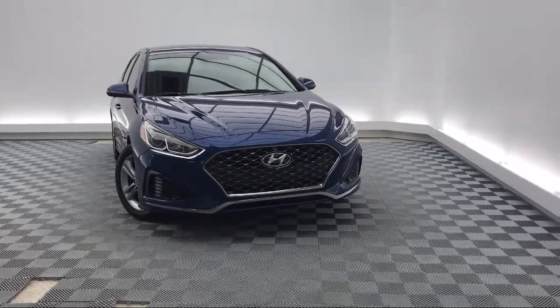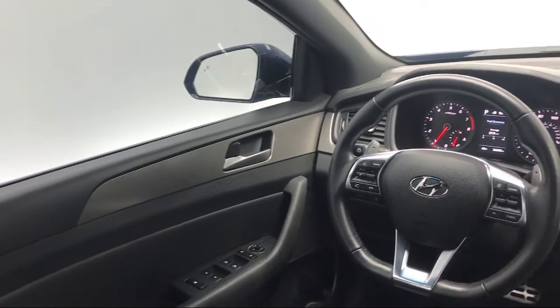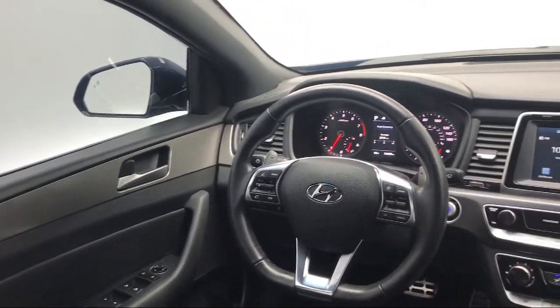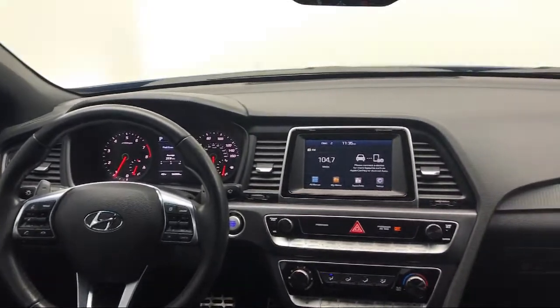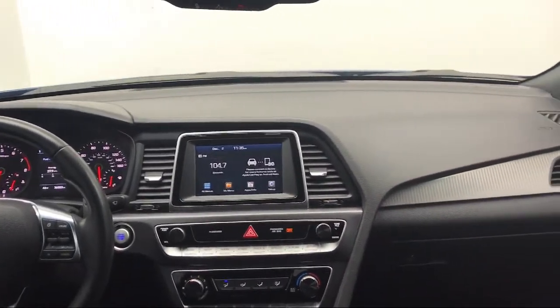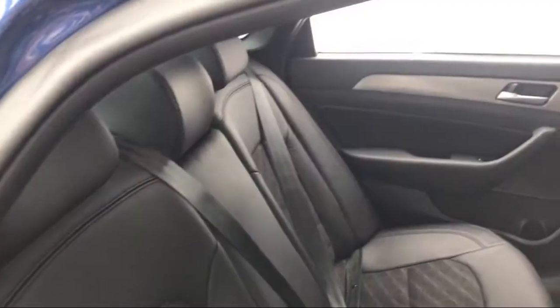Here at Peacock Hyundai Columbia we put our customers at the center of our business model. We do much more than just sell cars — we strive to provide every service that our valued customers may need, including competitive financing opportunities and excellent lease deals. Our ultimate goal is simple: zero dissatisfied customers. So come see us today and drive home in a vehicle that is just right for you.